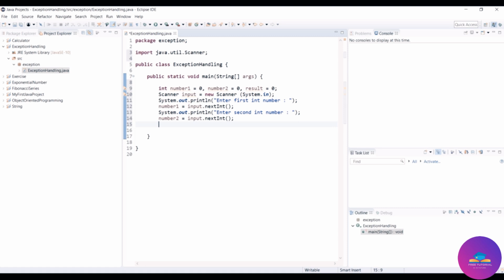Okay, so let's assign number1 / number2 as an expression to the variable result. And then let's print the value of the variable result by using the print method.